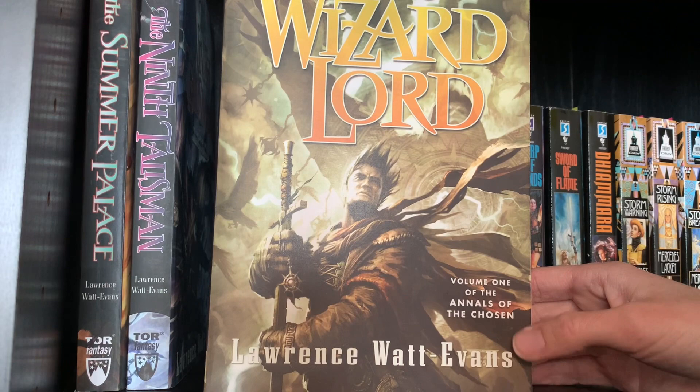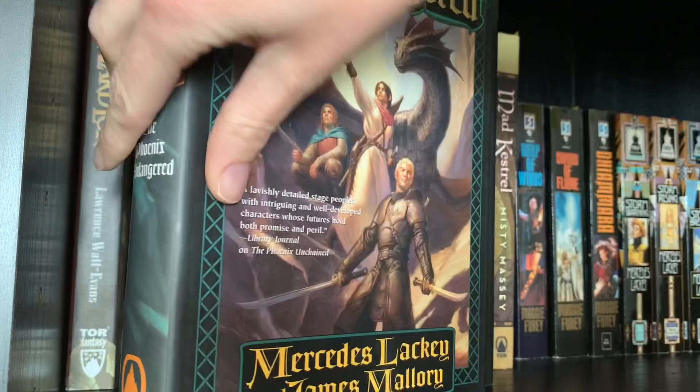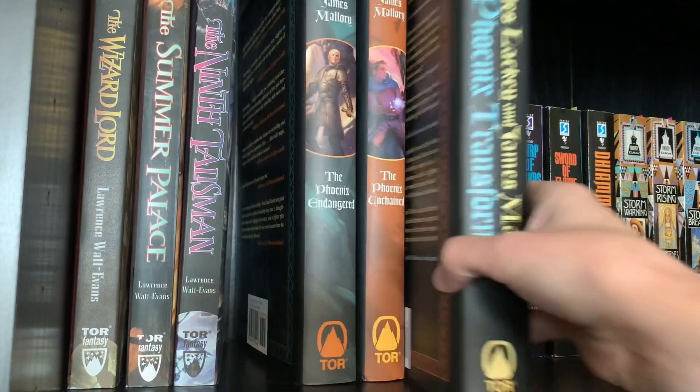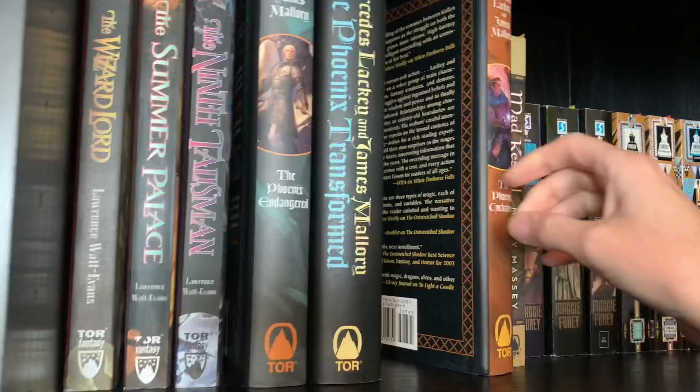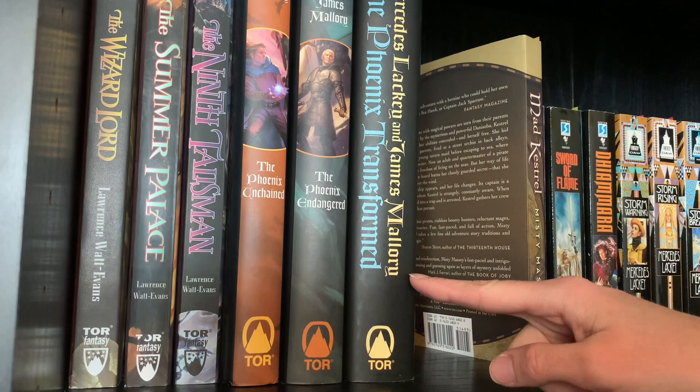Due to some random bargain purchasing, I've managed to acquire a few books in what's called Enduring Flame by Mercedes Lackey and James Mallory. I don't even know if I'm going to like these - I have books one and three. I tried their Outstretched Shadow book and lost interest about 30% of the way in. It's one of those I can't tell if it was a mood thing, so I'd like to go back and retry. Maybe this one will work better for me.